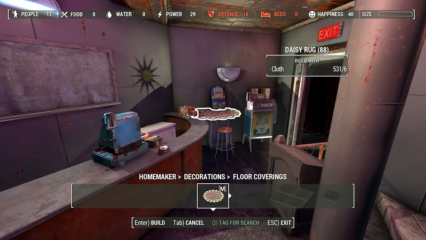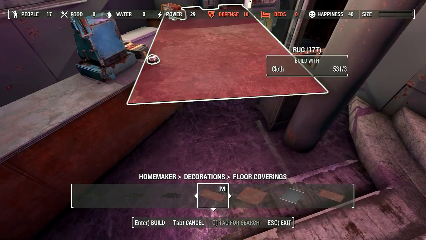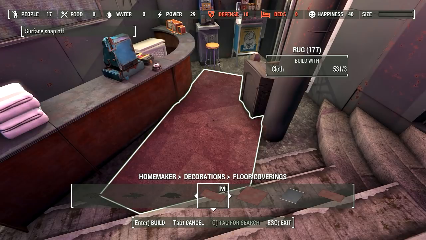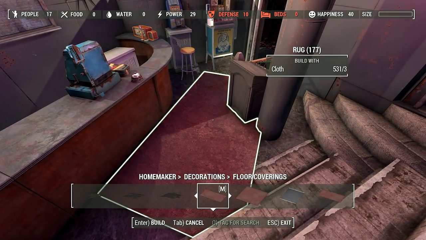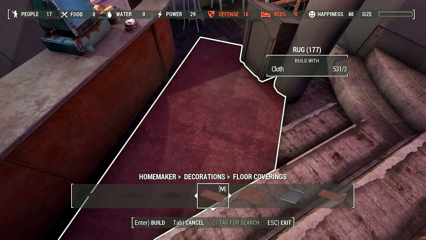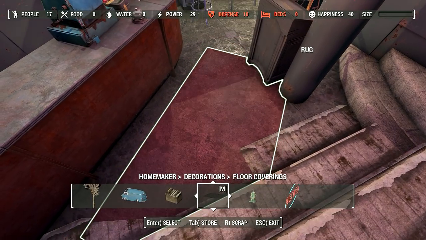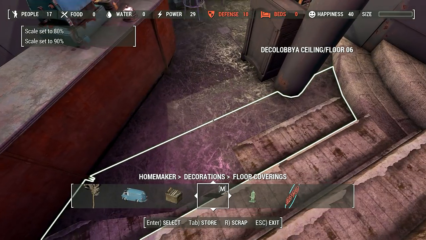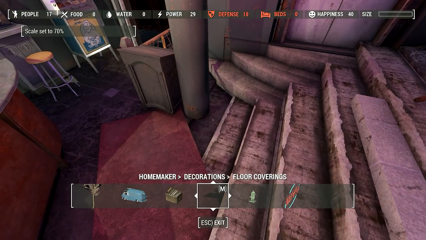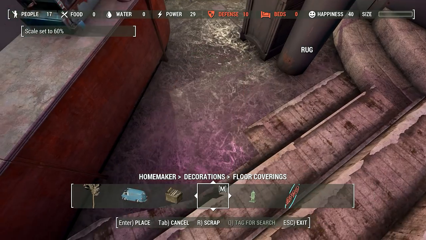Okay, that's all of our interior spaces. How about our floor coverings? Yes, the large red rug. I'll turn surface snap off for a minute. I'm going to have to resize these, but we've got the marble floor, and we'll just add one of these here. Resize it a few times, like so, and it's gone. Move the floor to find it again. There we are.